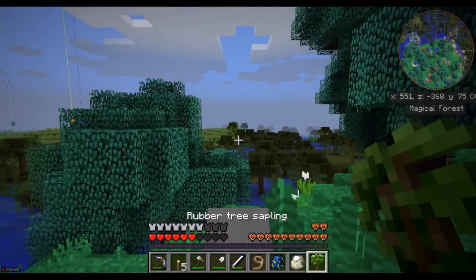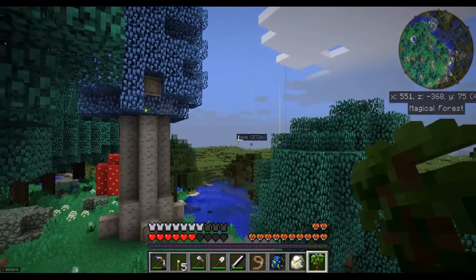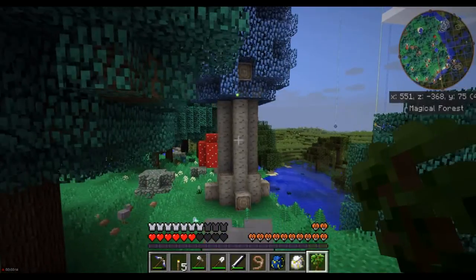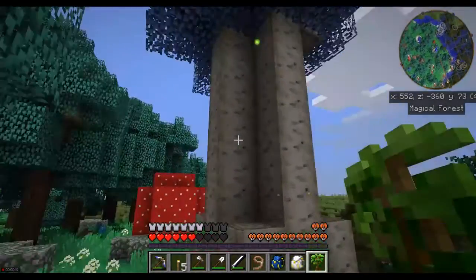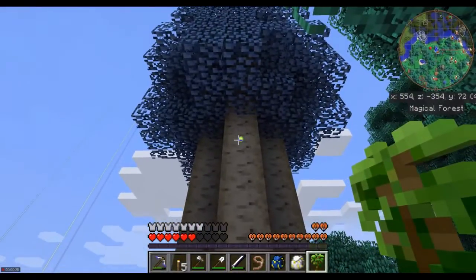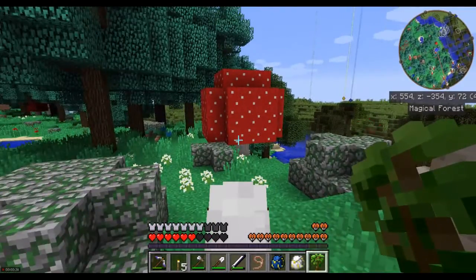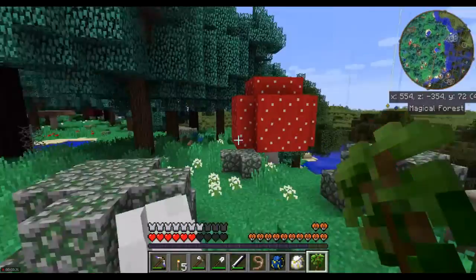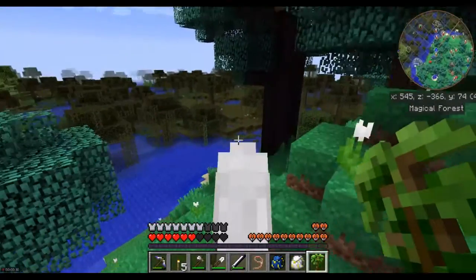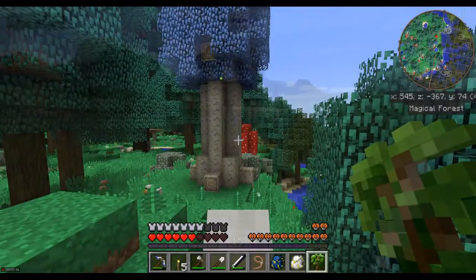So it seems Hydraulicraft has brought back rubber trees, which is pretty cool. I've managed to get myself one sapling, and that tree does have a node in it. Cool. At any rate, it's a pretty good haul from this magical forest, but I still need to find a desert.